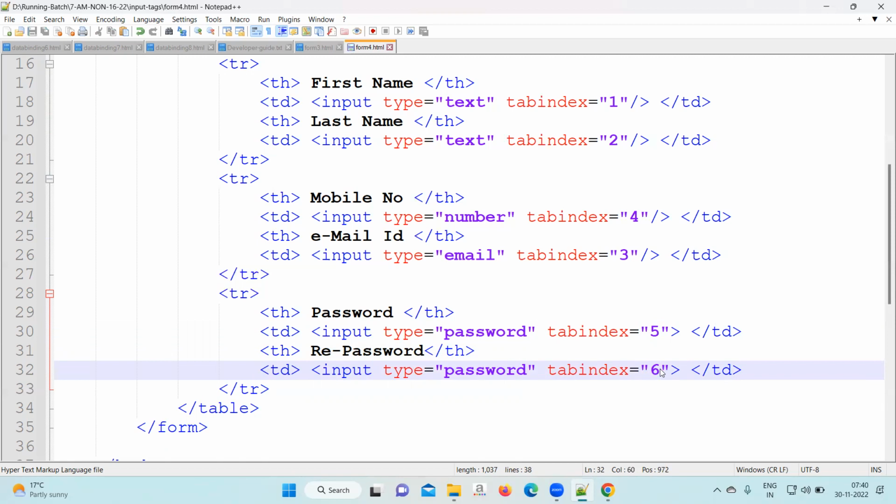After mobile number, it will come to the password below, then confirm password. Yeah. So this should look like this.